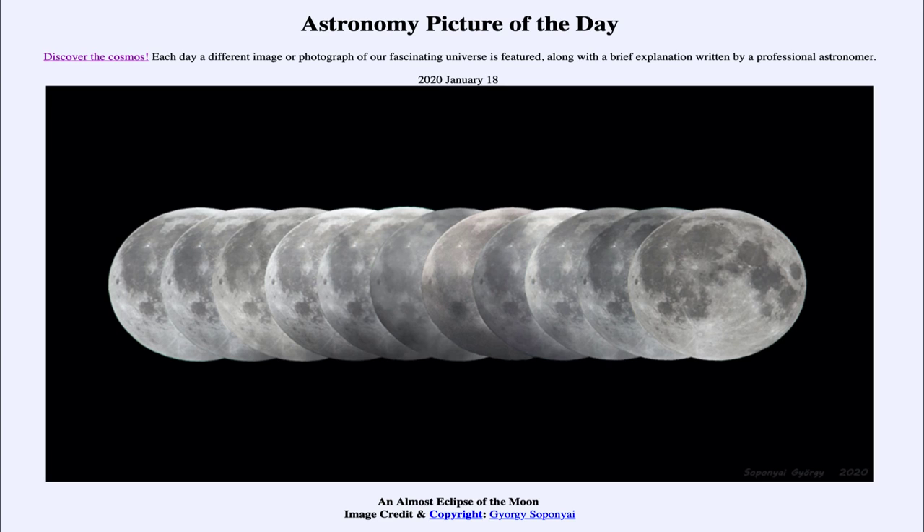You can see here in this image the moon itself, and you can see the little bit of the Earth's shadow right down below the images of the moon, especially towards the central portion, where we can see that. So this eclipse that occurred just over a week ago was the first of a number of lunar eclipses that we will have. No total lunar eclipses for this year — we will have to wait until next year for a full total lunar eclipse. That was our picture of the day for January the 18th of 2020, titled 'An Almost Eclipse of the Moon.'